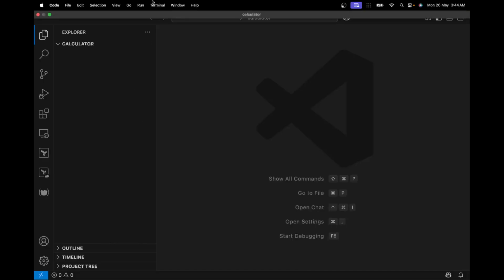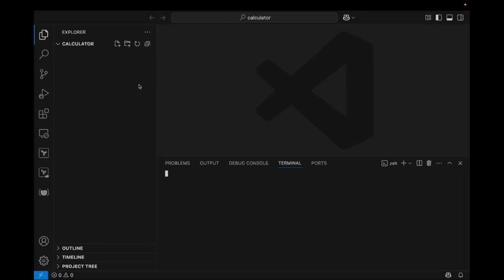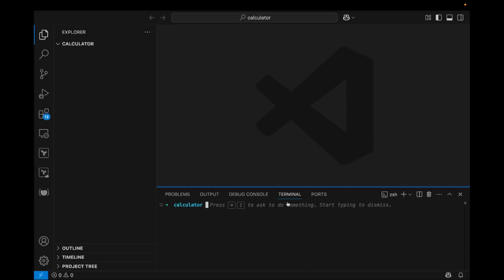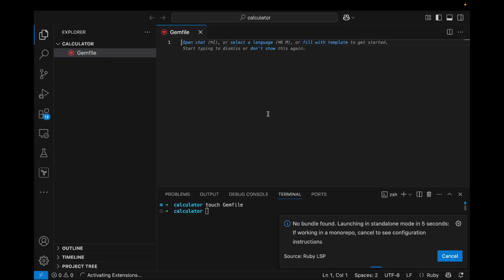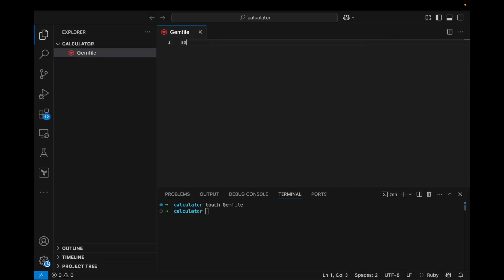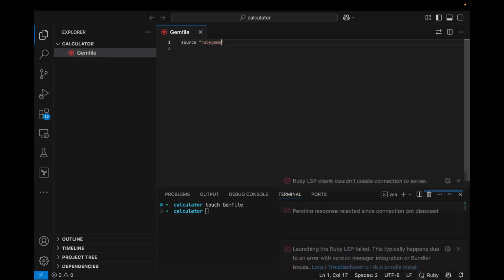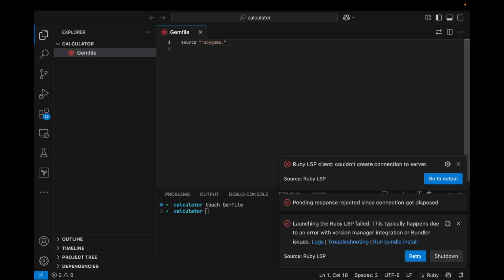We will open up a terminal here, and inside the terminal we are going to create a few files. First one will be Gemfile, right? And inside Gemfile I will give source rubygems.org.